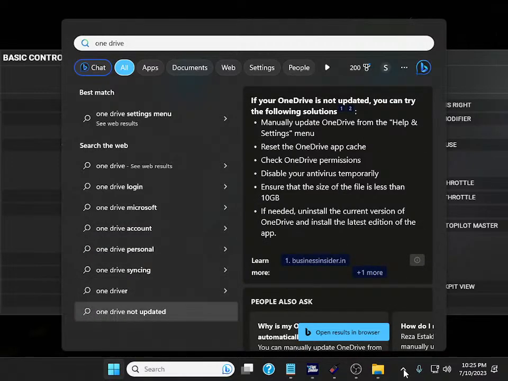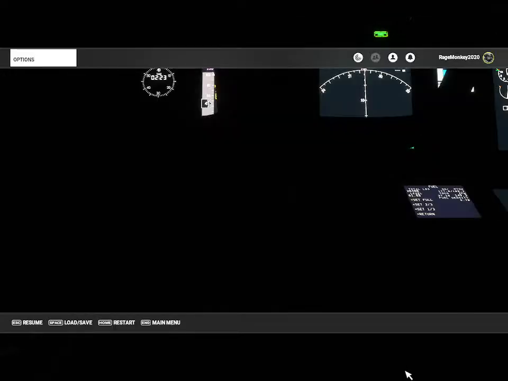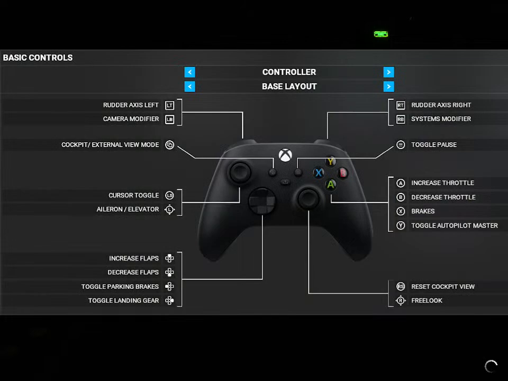Bin document. Out of list. Out of group. Tab selected all. Tab apps. Tab documents. Tab web. Tab settings. Tab web. Tab documents. Tab web. Tab settings. Search box edit settings. OneDrive. Bin document. Tab selected settings. Search box edit settings. Bin document. Button open bin chat edge. Tab apps. Tab documents. Tab web. Tab selected settings. Tab selected settings. Tab people. Tab folders. Tab photos. Button scroll to right. Button Microsoft rewards balance. Button collapse password. Button collapse options. Button open bin chat edge. Clickable. Heading no results found for OneDrive. Heading no results found for OneDrive. Heading level. Heading no results found for OneDrive. Search window. Search box edit. Search for apps. Pause. Options menu. Page 1 of 1. Unpaused.